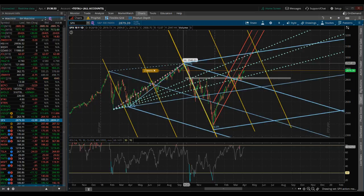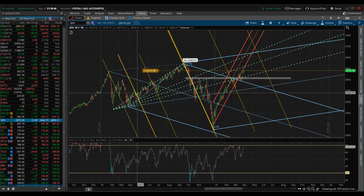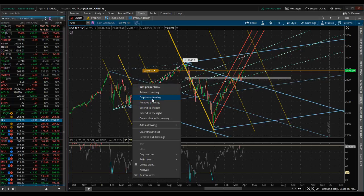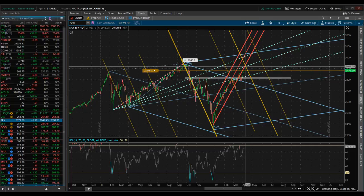But let's say I go here to here. And then let's see, this one looks pretty interesting. It's the halfway point right there. You had a pivot here. So we could try that one out. Duplicate drawing, move over here, and let's see where we're at. So that looks like we're getting a little bit closer to some action. If we do go to the upside, that 29.18 level could get interesting. We might see some sort of pullback there. Or if we pull back over the next couple days and fill the gap, that 28.43 might be a good area for a long. So just something to keep an eye on too.